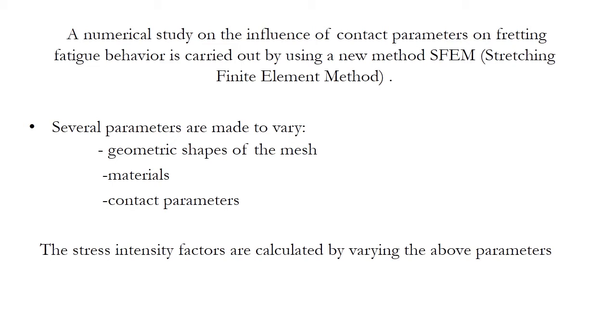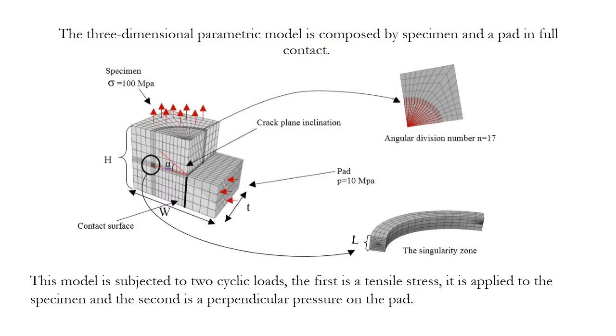The stress intensity factors are calculated by varying the above parameters. A numerical simulation of parametric mesh in 3-dimensional is composed of a specimen which is subject to the tensile stress and the pad which is subject to the perpendicular pressure. Note that the two bodies are in full contact.